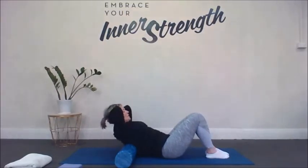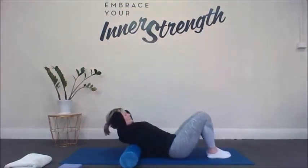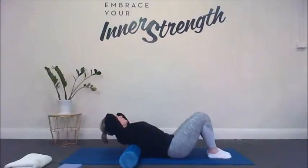Good. Come back up. One more, a little bit higher. Close the tummy. As I said earlier, any discomfort in this one, please stop. Go back. Two more breaths here. Check your ribcage if you need to.